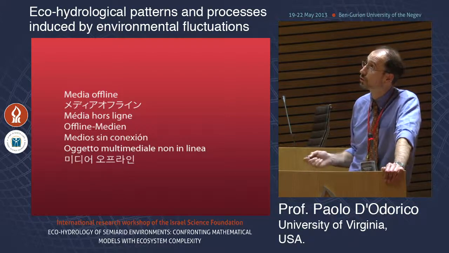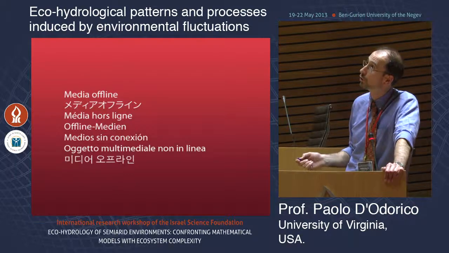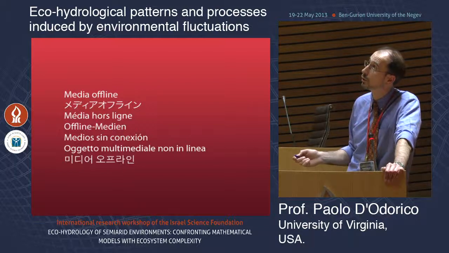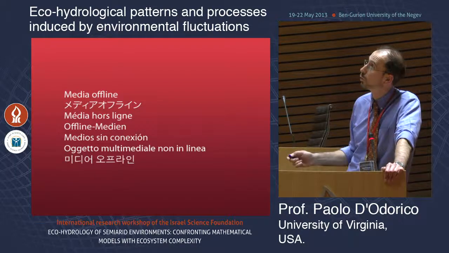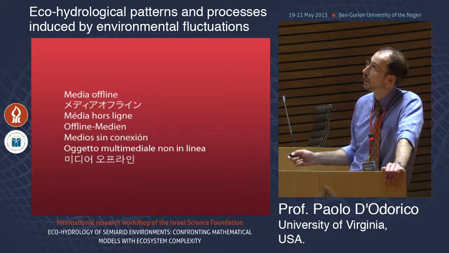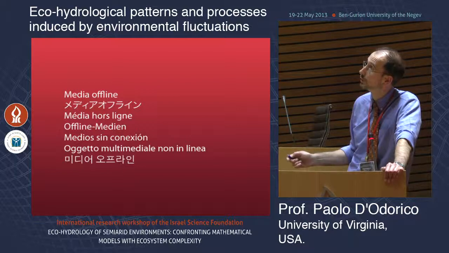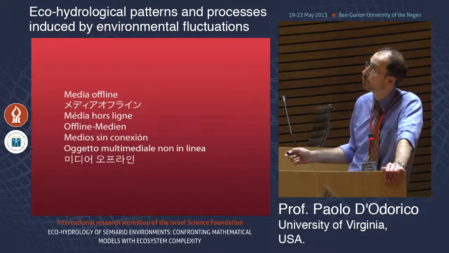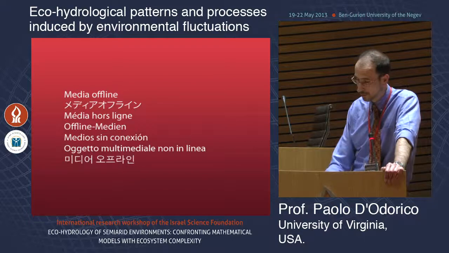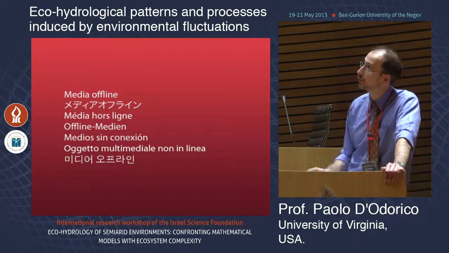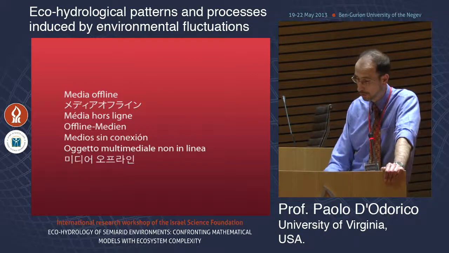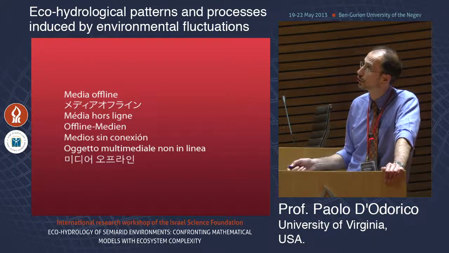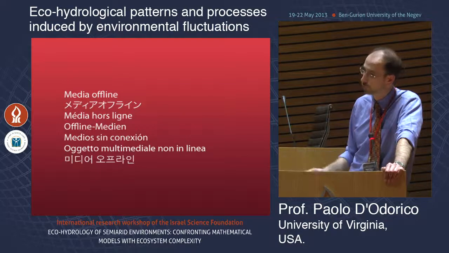We can show this with a very simplified model in which the woody plant biomass undergoes logistic growth and a cold-induced mortality term that is very simply represented in this way. We saw that there is a high mortality for low temperature, no mortality for relatively high temperature. In the middle, there was a linear decrease. At the same time, woody plants modify the physical environment by increasing the temperature linearly, for example, in a way that the temperature increases as a linear function of woody cover.